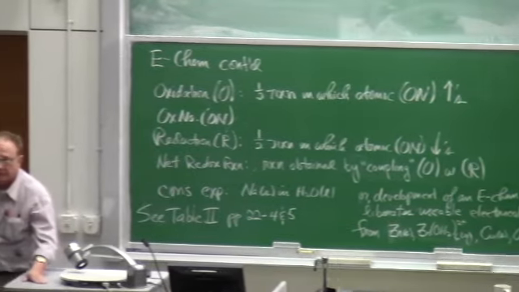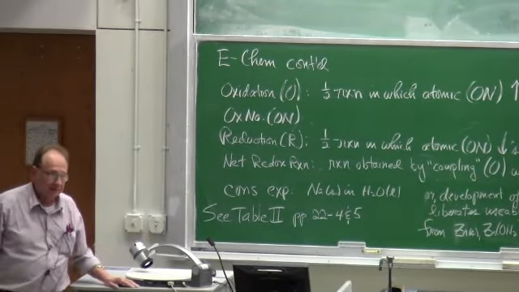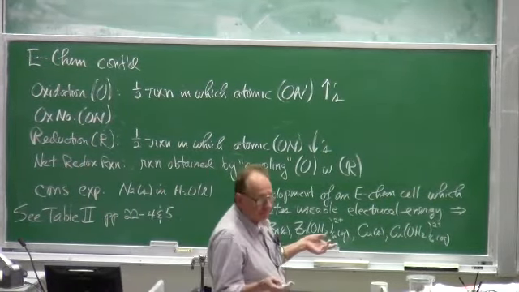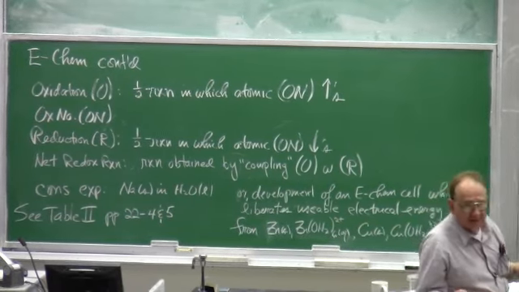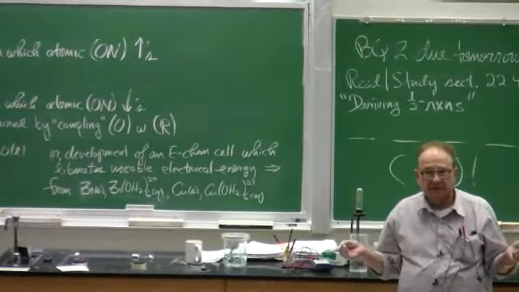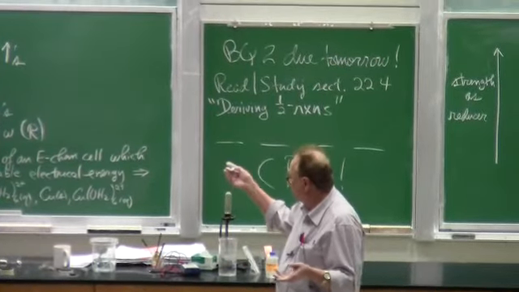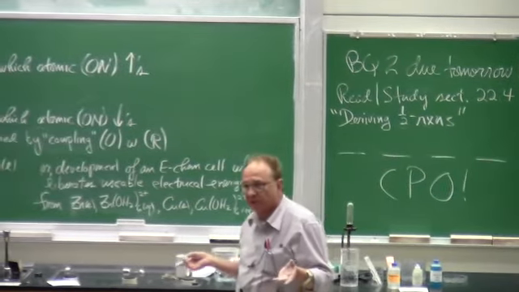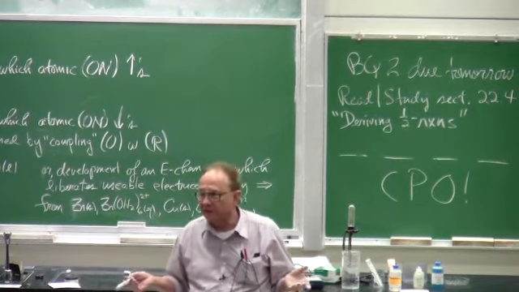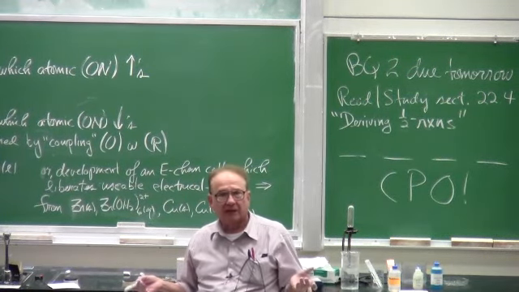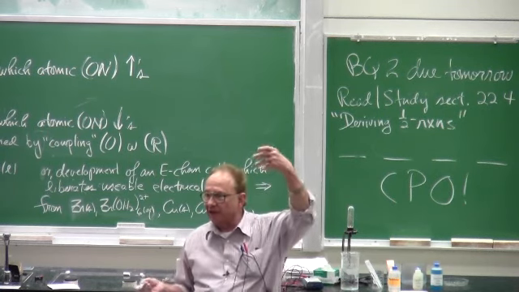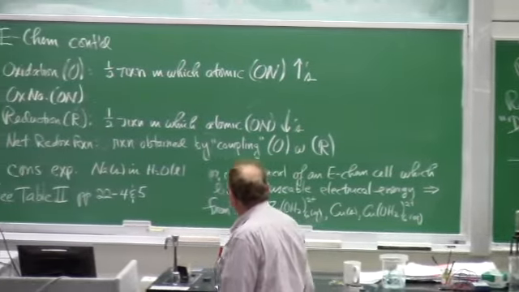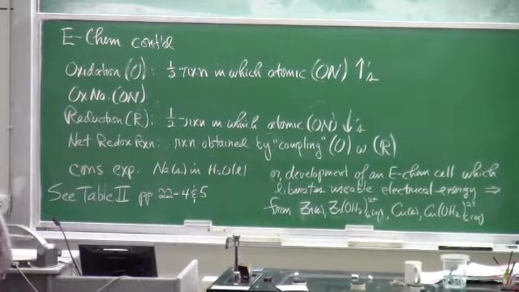So in developing equations for redox reactions, we will always go through the process of examining the reaction system to find out what's oxidized, and with that we'll write the half reaction equation, the equation for the half reaction which shows oxidation. Then we'll look at the system again and see what's reduced, and then we'll write the equation for the half reaction that corresponds to reduction, and then we'll get the net redox reaction by putting the oxidation half together with the reduction half. This process is called coupling. We'll illustrate such today.